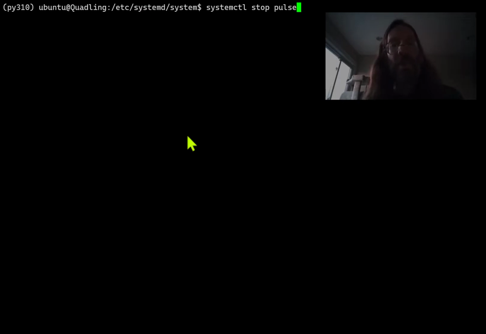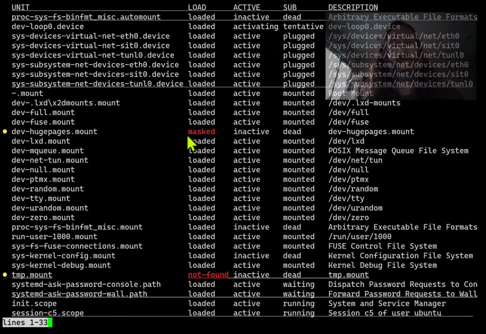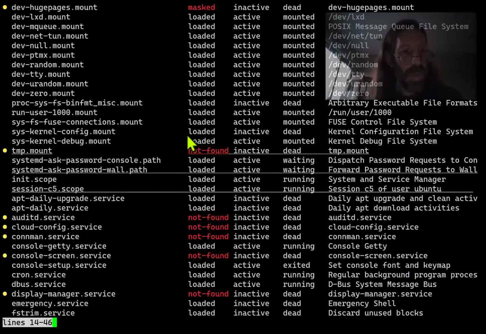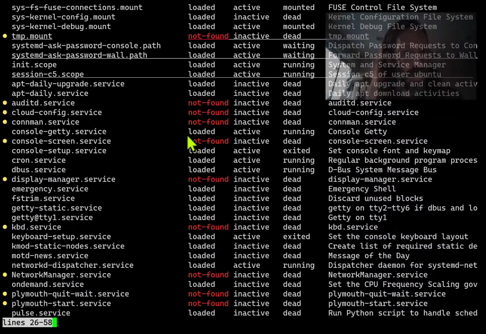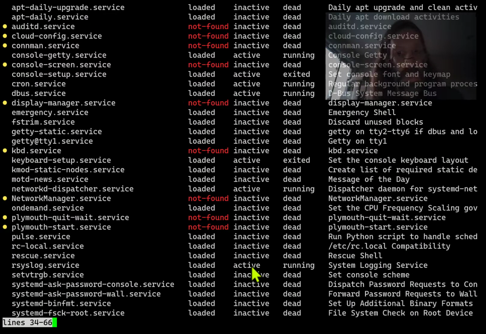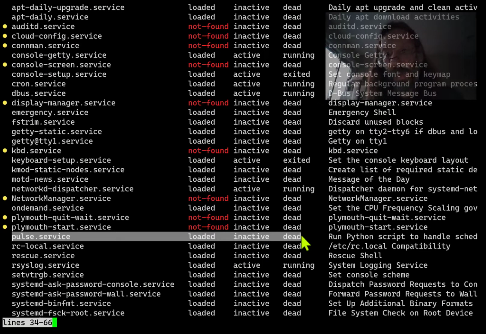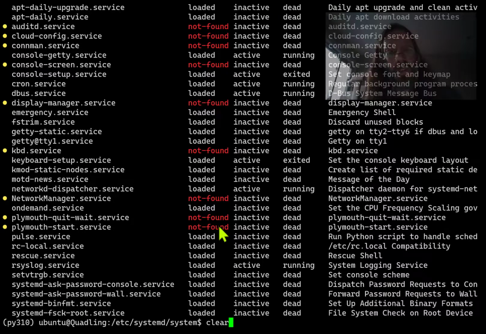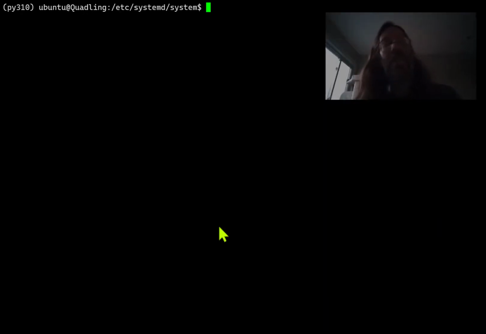And now I pull up that systemctl all again. Scroll down to where pulse is, and you can see it's loaded and inactive. They put the word dead in there, but I can turn it on and off now in that way. So if I have been turning it off and if it has been working, then I should be able to, well, first of all, let me turn it on again.